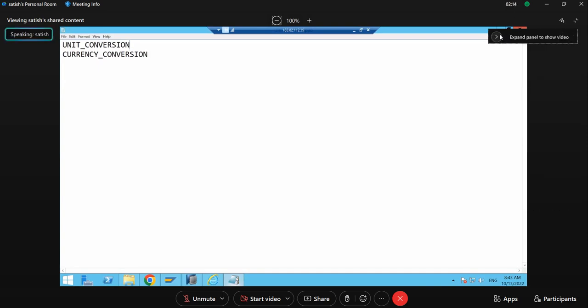Guys, these unit conversions are used to do conversion of measures, not the material conversion. For example, a unit conversion means from lbs to kgs, from kgs to some other dimension, which is a globalized conversion. Not from eaches to cases to boxes. That will not be done by unit conversion, guys.